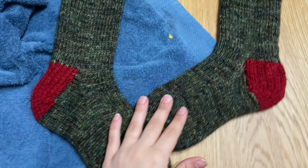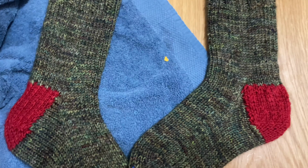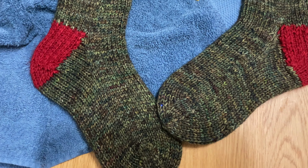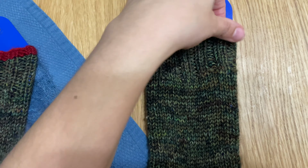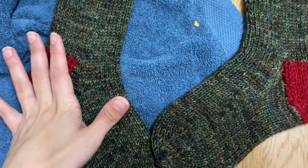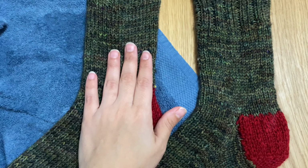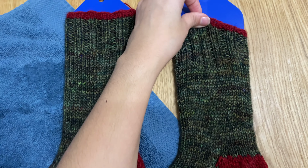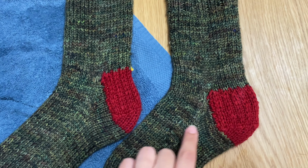So these are now going to just air dry for a bit, and then I'll be able to take some photos later. Even if they're a little bit damp, you won't be able to tell in the photo, but at least all the stitches have evened out and it's not flaring. It's just going to be really nice and crisp, which is what I love when I take photos. If I don't have the chance to do this, what I also like to do is just leave them on the blocker to dry, and they actually dry block, which means they will take the shape, but you don't need to wet block them.